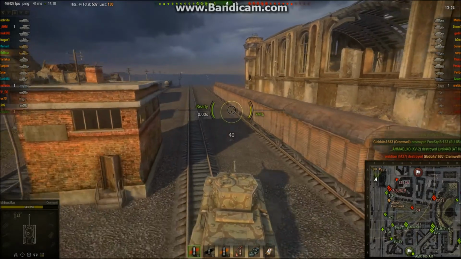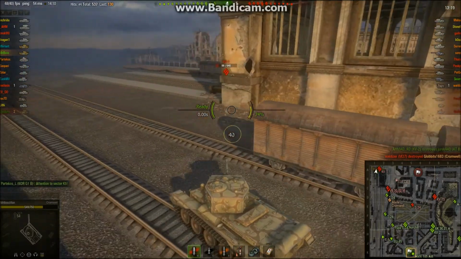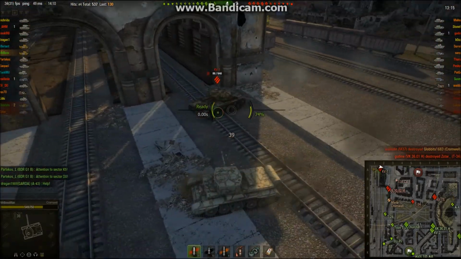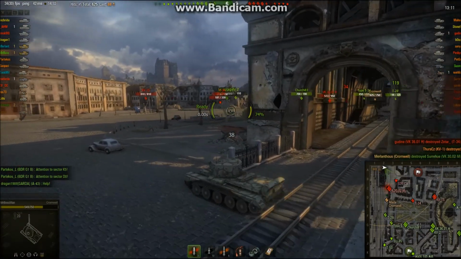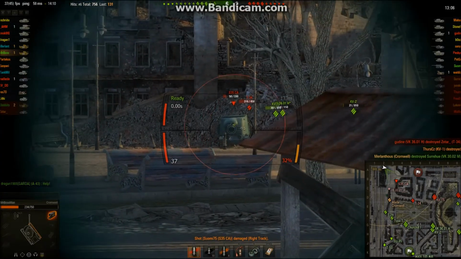Now, this is what Cromwells are good for. There's a lone KV-1 here on really low health. This guy is screwed. Straight round the side, don't stop, fire on the move, see you later fella. Now 35 CA turned around to look at the boss. That guy was a really good player. He was situationally aware there.